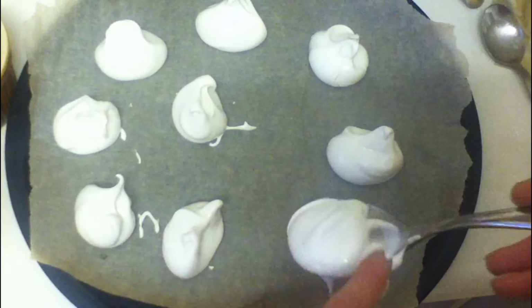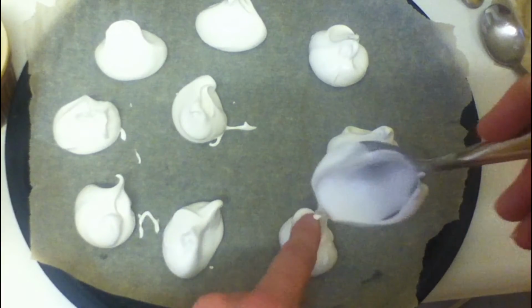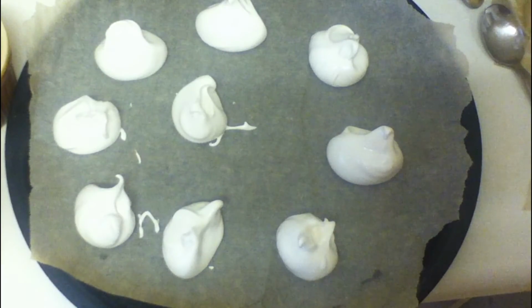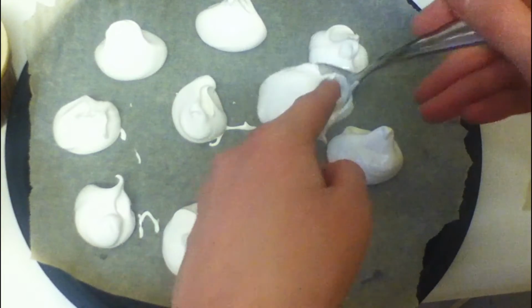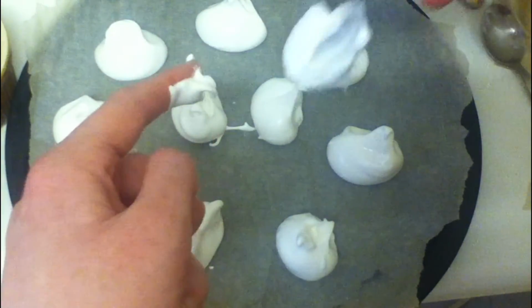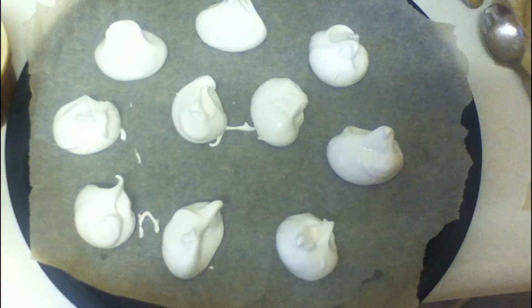fill this tray with them. So you should do them for about 45 minutes at 130 maybe, and then leave the oven closed for them to set a little bit longer after that. That's another big one. Hopefully they're not going to melt into one. Just maybe do one more, and I'm just going to save the rest for eating with the spoon. Oh, I've got a bit much on there, hang on.